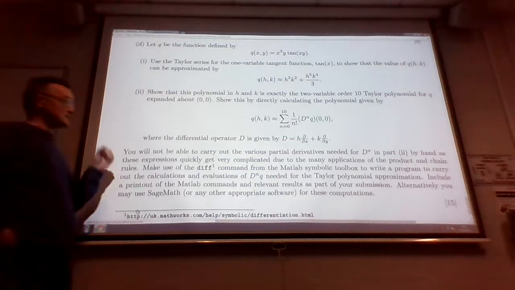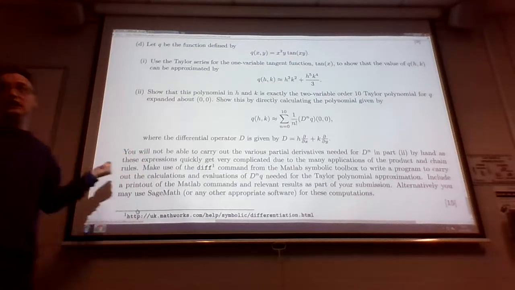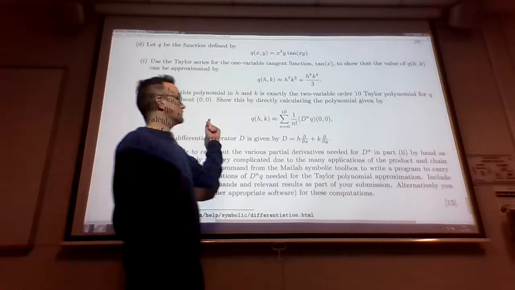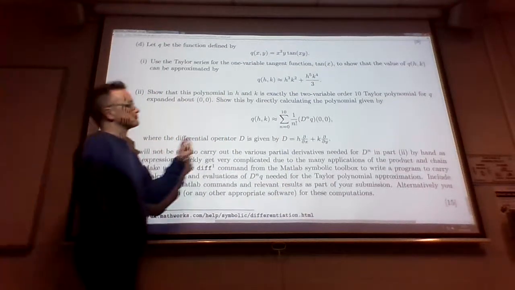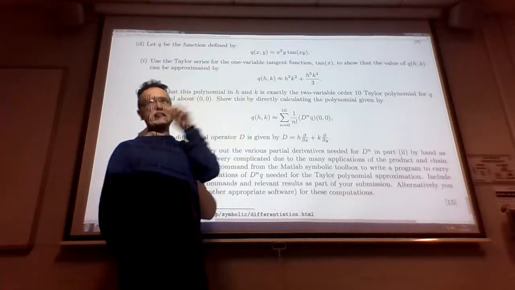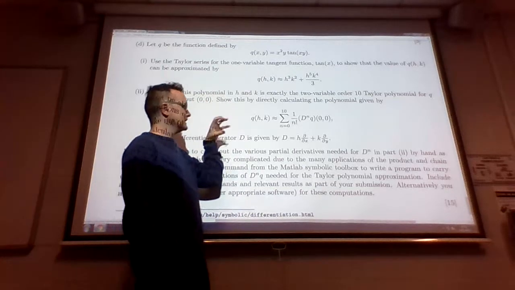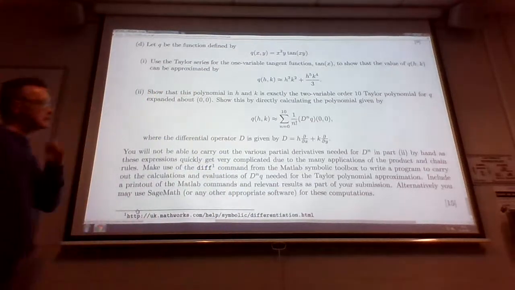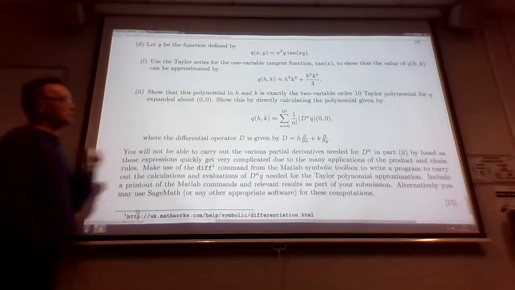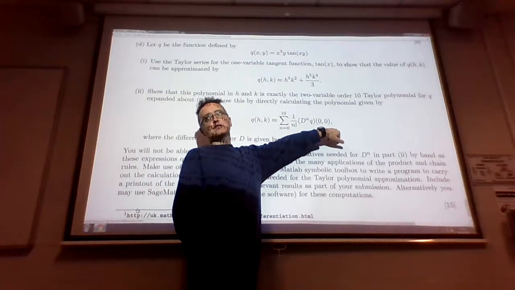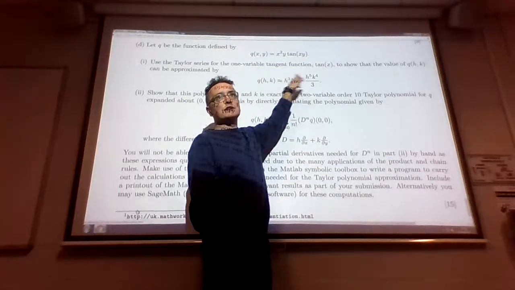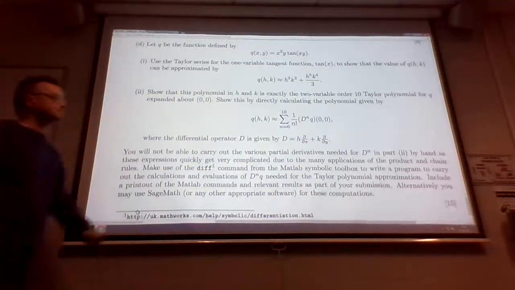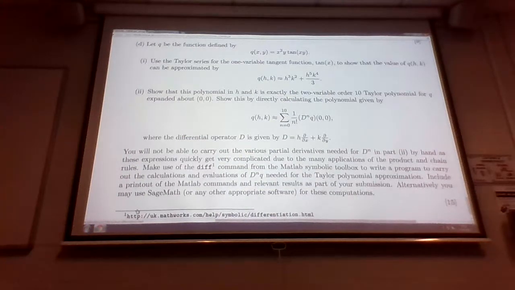The point of the exercise is to make use of Matlab to do the calculations for you. To write a little program, and I'll show you some basic commands, the kind of ingredient commands you'll be using. But to write a little Matlab program, a little script, that Matlab will calculate this for you. Okay? And if you do it right, it'll spit out this value up here. So it's a little bit of a coding exercise.